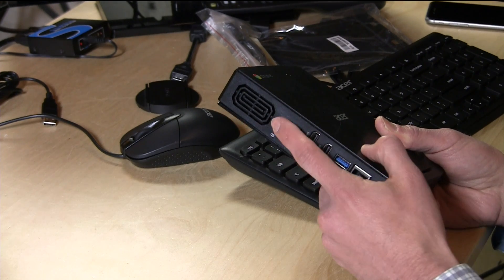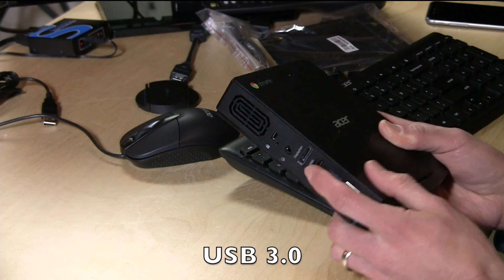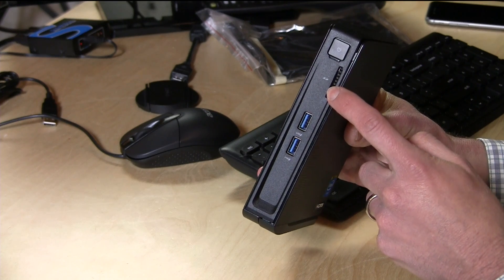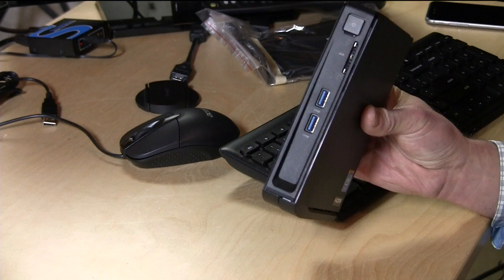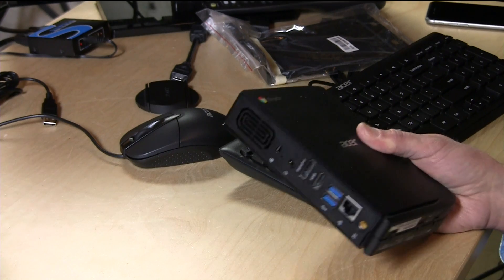You've got a headphone microphone jack here, one of those Kensington locks over here, four USB ports — two on the back and two on the front. You also have a memory card slot on the front, and this is falling apart a little bit, mainly because I took it apart. I'll explain this in a minute, so yours is not going to come looking like this. And you also have Gigabit Ethernet and the power adapter.